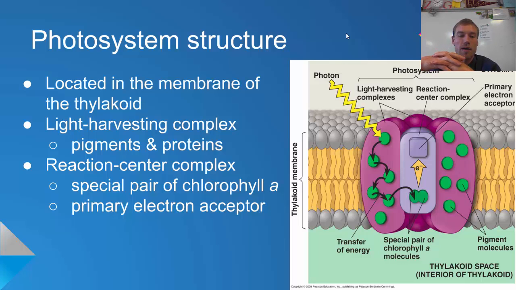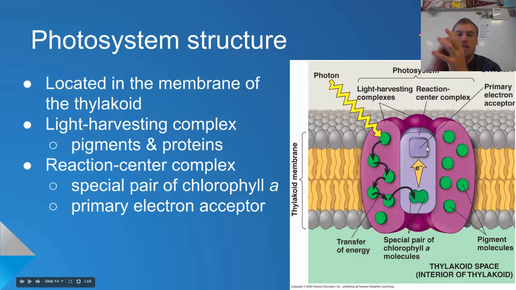And then you have the reaction center complex, which is a special pair of chlorophyll A, which are the primary electron acceptors. So what's going to happen when a photon strikes one of the chlorophylls is that's going to excite an electron, which is then going to fall back down, and it's going to transfer its energy. And that energy is eventually going to get sent over to the chlorophyll A molecules. The chlorophyll A molecules will accept that energy, and it is then going to boost up a specific electron, and that electron is going to meet the reaction center complex. That is then going to boost the electron to the electron acceptor, which is going to take that electron and hold onto it.